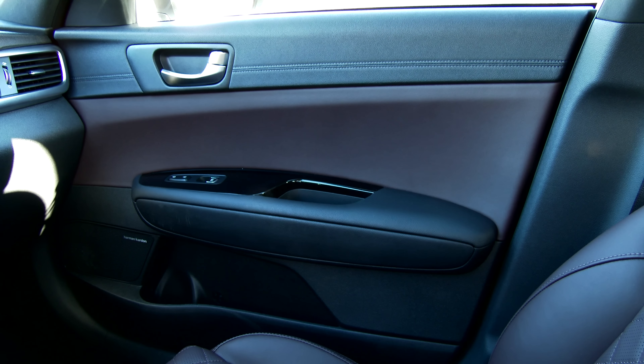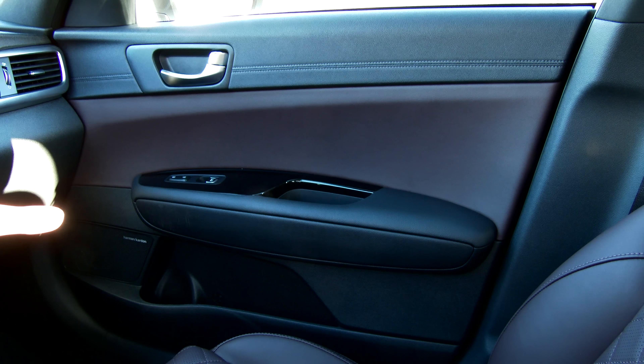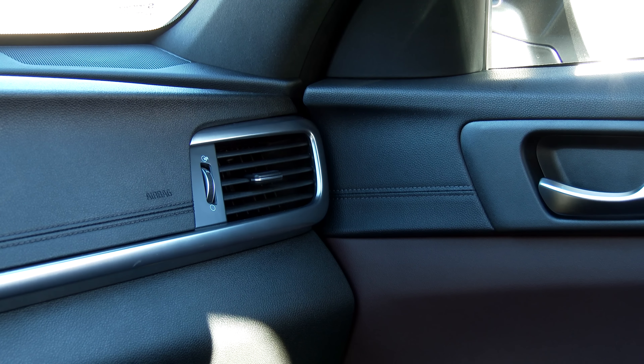On the front doors, we have soft-touch injection-molded plastics on the upper and middle sections, as well as a soft-touch armrest. You will find harder plastics down lower on the door. The dashboard and doors benefit from one of the latest trends in automotive interiors — after-stitching on an injection-molded dashboard. The parts you're seeing here are regular injection-molded dashboard components run over with a sewing machine, giving it this stitched look. So these are not multiple pieces of fabric tied together, but it is real stitching in that dashboard.